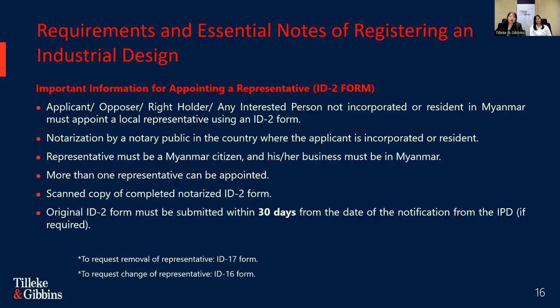Next slide, our focus is on the important information on appointing representatives with the ID2 form. Any applicant, opposer, right holder, or interested party not incorporated or resident in Myanmar must appoint a local representative by the ID2 form. Notarization is required, and it must be done where the applicant is incorporated or resident. The representative must be a Myanmar citizen or business in Myanmar. We require only a scanned copy for filing status, and the original must be provided within 30 days from the date of notification. That is required for notification matters only.